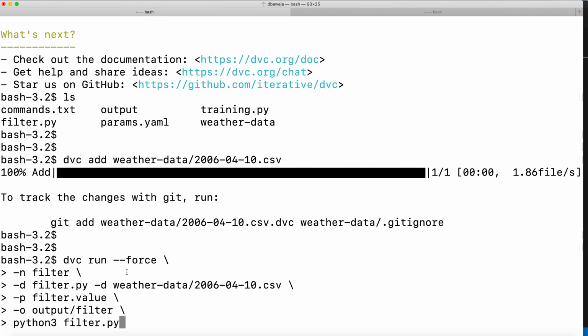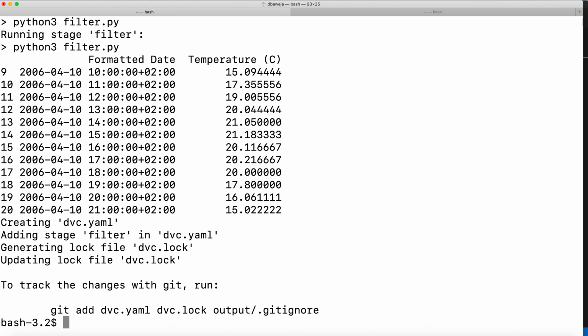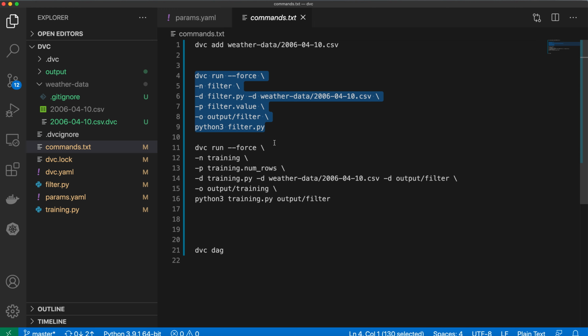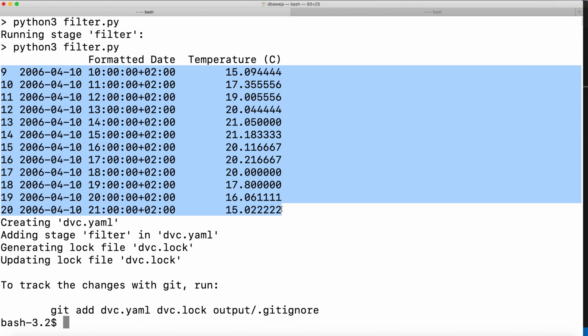So if I run this command, you can see that DVC is running my command. Whatever command I have specified here, python3 filter.py, it is running here onto my console. It has printed all the temperatures which are greater than 15, because the parameter was 15. So this is simple.